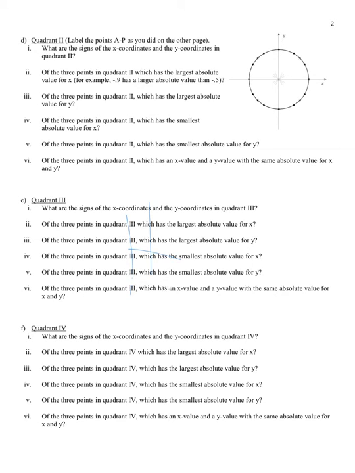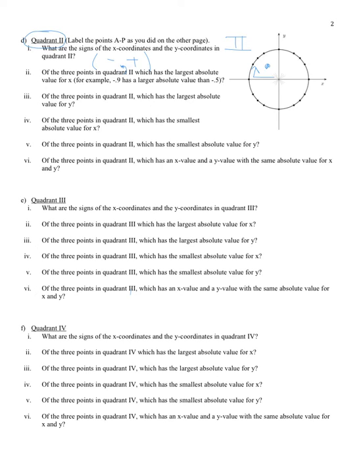So first off, let me erase whatever's on here. Now we're going to look at quadrant 2, and we're going to think about points in quadrant 2, which is over here. Any points are back and up, so they are negative, positive in this area. Now we're going to answer the same questions, and we're going to do this one together, and then you're going to do quadrants 3 and 4.